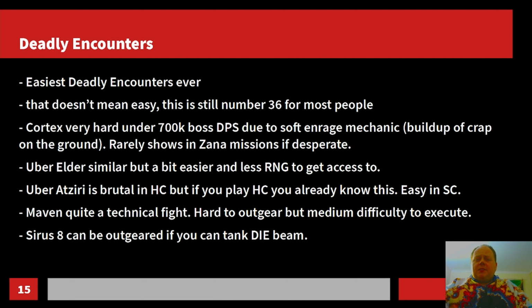Now, 0.5% is not a lot, but for a player that's doing 36 challenges, you will probably get 3 of these during the league. Uber Elder is similar to Cortex, but a little bit easier and a little bit less RNG to get access to. You're going to need to do the Shaper a couple of times. You're going to need to do the Elder fight a couple of times. Just make very certain that for Cortex and Uber Elder, and actually for everything on this list, turn off Maven Witness unless you know exactly what you're doing.